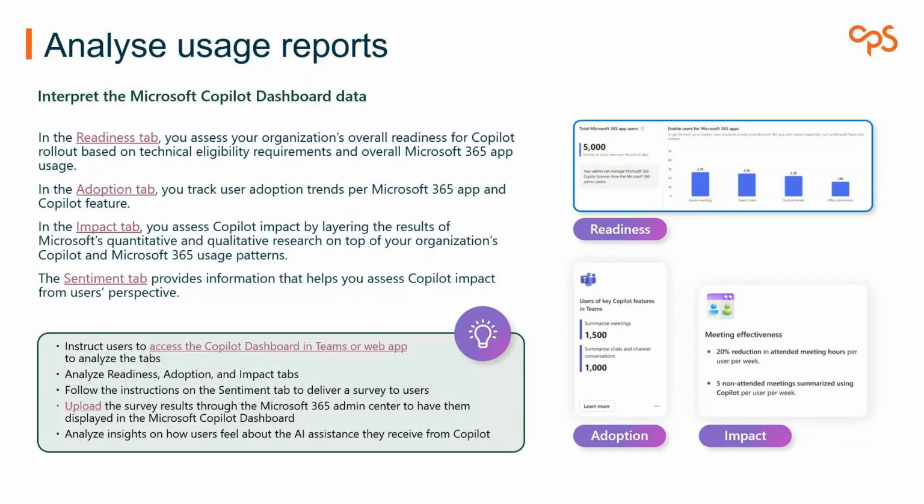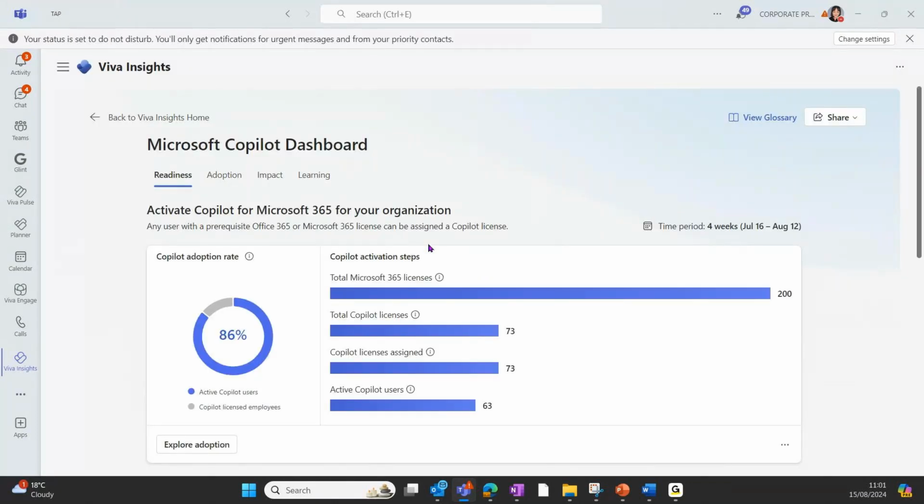But the Copilot dashboard is available in Viva Insights. And in Viva Insights, you'll be able to see what's called the Copilot dashboard. Now, I'll maybe share a link in the slides, because you will need to add yourself to the Copilot dashboard as a user. So it won't just show up there. There is like an admin setting. You need to kind of assign people to be able to see it. But this is an example.